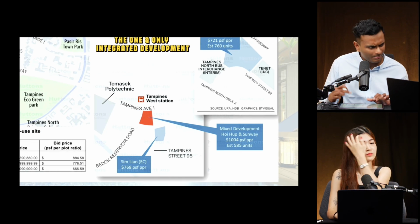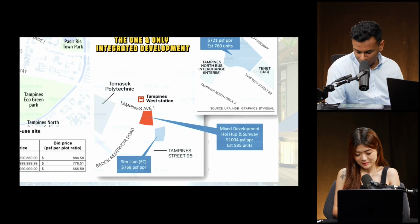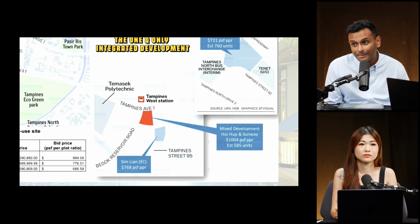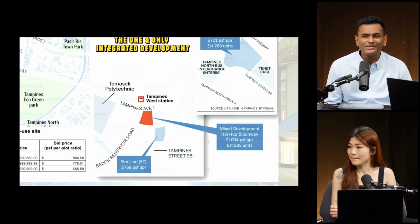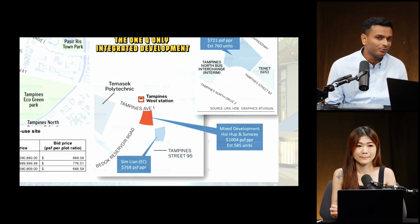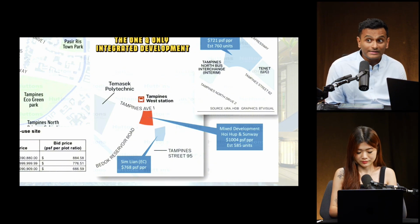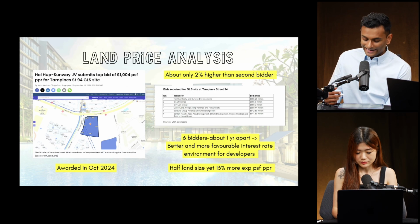Not sure, there's one more in Tampines West. So there's a mixed development coming up there. Yes, correct. So I think some people are excited about that as well, those Tampines West people. It's by Overhyped and Sunway. But actually the land price is a bit more expensive. Correct. So I'm not sure what price they may launch at. Because if you buy land more expensive, you need to charge that to the consumers, because developers also cannot be losing money. So we need to factor in all this, because how the Tampines area is transforming is very important for that.